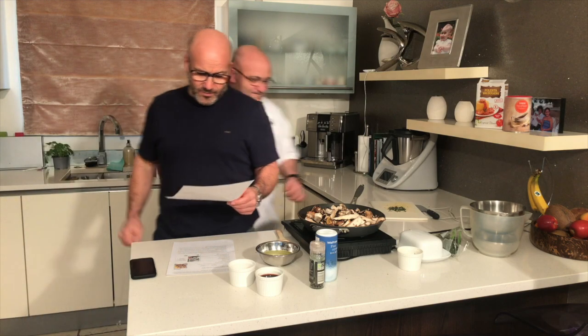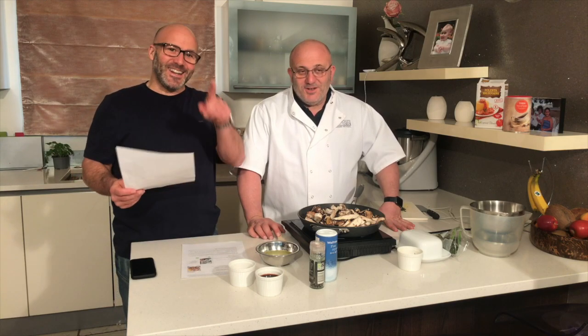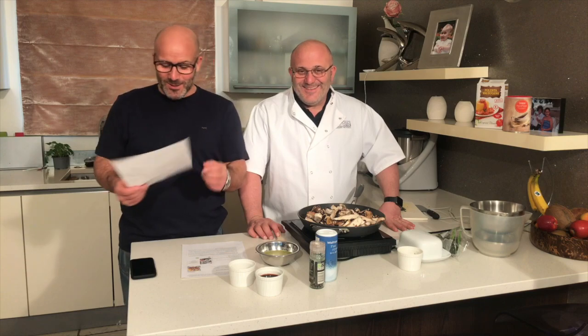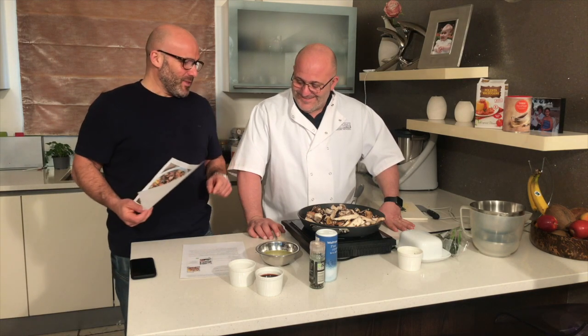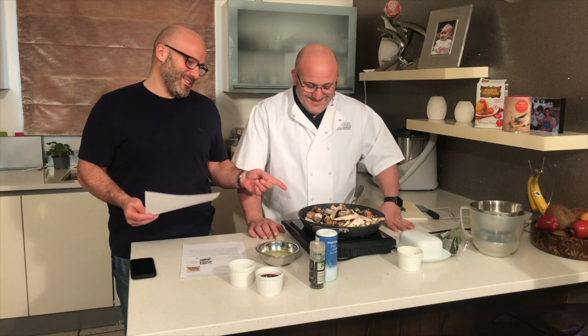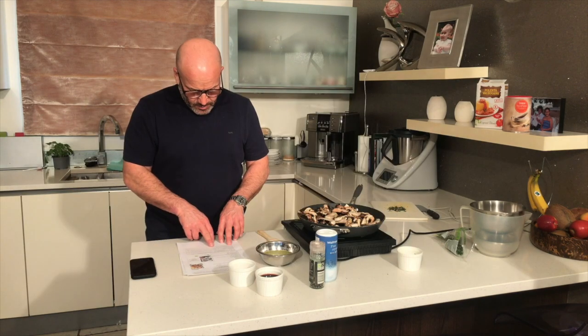Yeah, I mean, that looks great. It looks good. The picture looks great. Now this is the test. This is part of why we do what we do, because we want to see if ours ends up like that after following the recipe. It's getting there. The polenta looks good. The mushrooms have come together. All right, let's see.